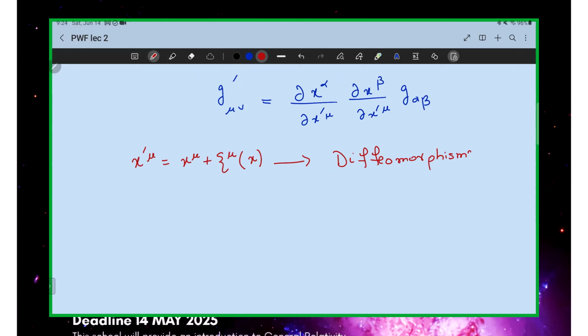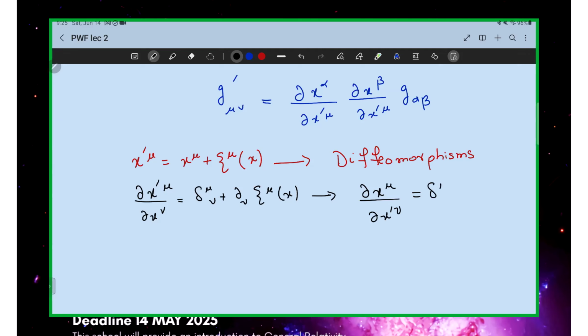Okay. Now, if that coordinate change is given like that, you can easily see that this derivative is what? Let me know if you don't understand how this came about. I did nothing but differentiate both terms. That's it. And it's also easy to see that you can calculate this thing as well. And it turns out to be this. How did I know that?